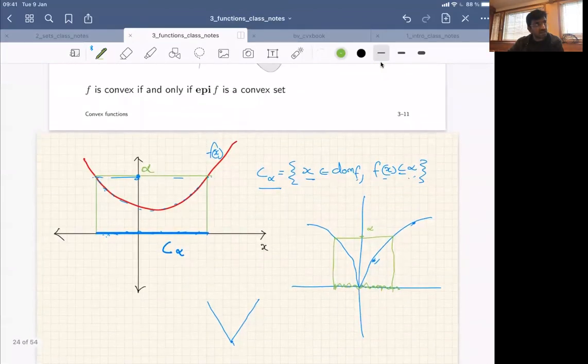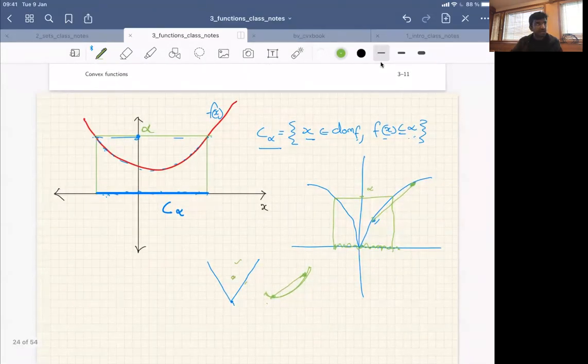Why is the function not convex? The V shape? For the function to be convex, you pick any 2 points and draw a line that has to be above the function. I'm saying the V shape. It's not really convex because it still has this concave curve. Which function are you talking about? The third one down? This guy? This is a convex function. This is an absolute value function.